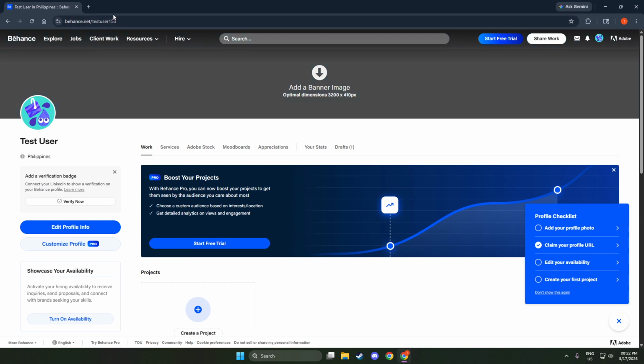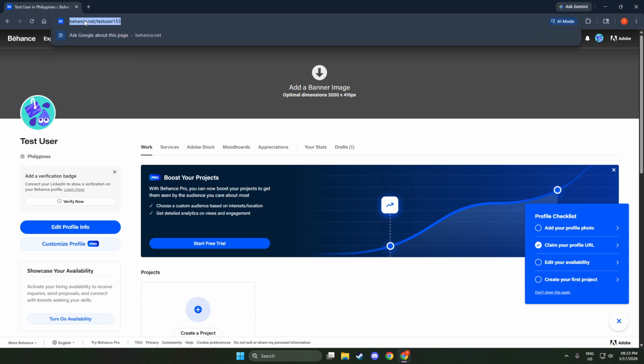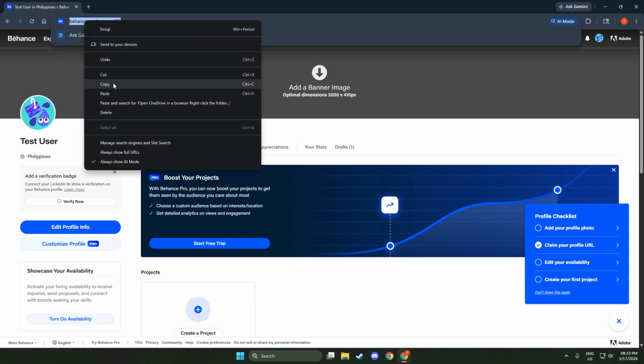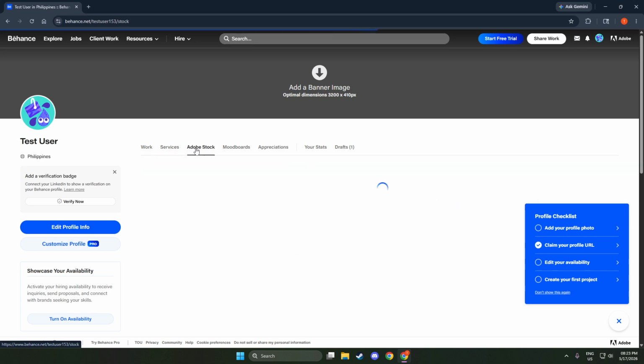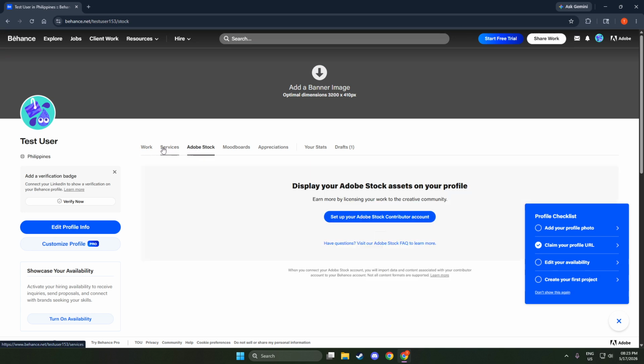If your goal is to present a curated case study with images and descriptions, open that project so you're on its dedicated page. If you want someone to browse all your work, make sure you're on your main profile. Take a quick look to confirm the page shows the content exactly as you want it to appear publicly. If anything looks like an editor view or a draft, navigate back to the regular viewing page before you continue.